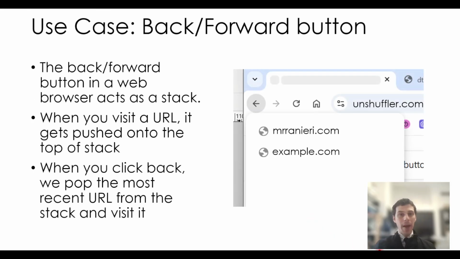You might be thinking what applications there are. There are lots. Let's look at just one application, which is the back and forward button in your browser. The back button in your browser is a stack. That's how it's stored. So when you visit a website, a web page, a URL, it gets pushed onto the top of the stack. And when you click on back, it will pop the most recent URL from the stack, and then you'll visit it.